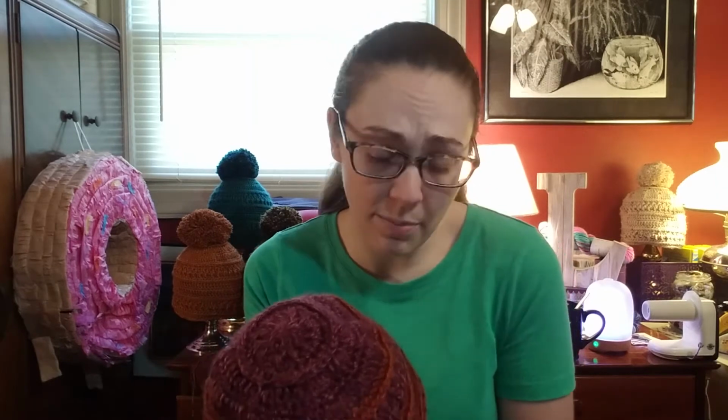And I don't know how to do color work, so I just kind of started and made it up as I went along. Typically when you do color work, you stop and start with a lot of things, but I didn't want to have that many tails to weave in, because who does? But then I figured a hat gets a lot of wear and on and off, and I didn't want each break to be a weak point in the hat. So I decided to somehow carry the working yarn. So even when I wasn't working the maroon, I had the orange with me, kind of, sort of.